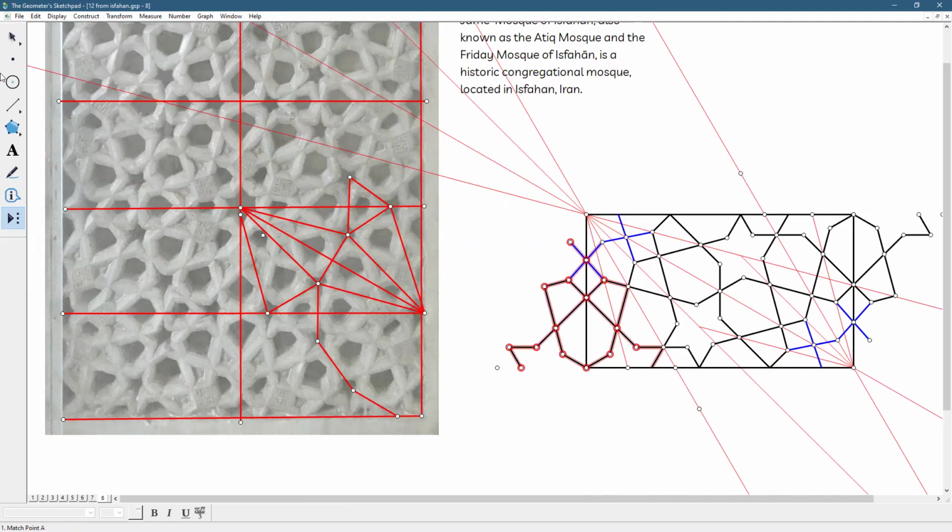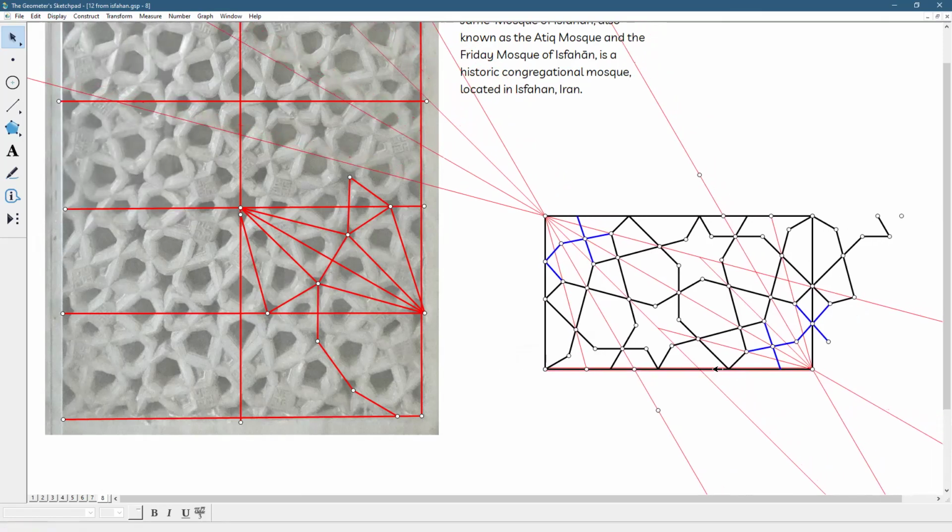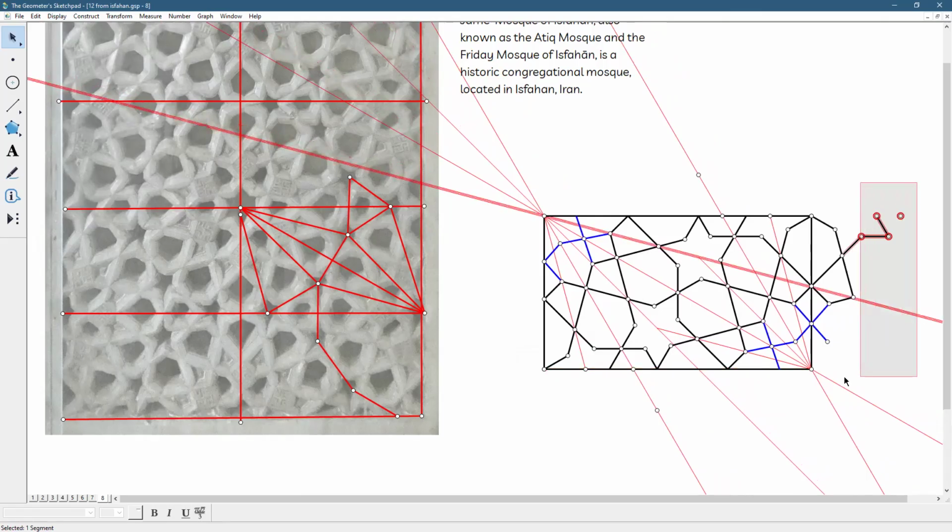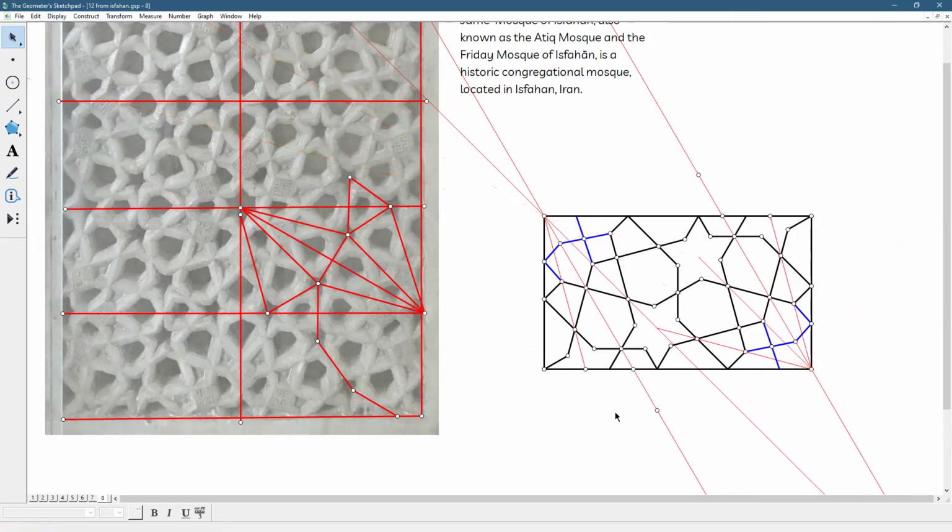Okay, you see, I got practically the whole thing. I have to remove these elements, hide these objects, okay. Now I have to remove also these elements, hide these objects. I have to remove the red segments. So display, hide them.